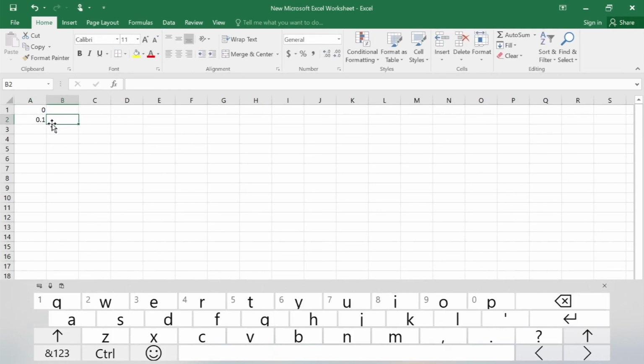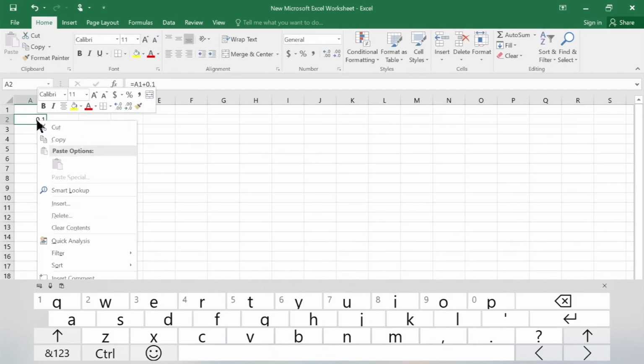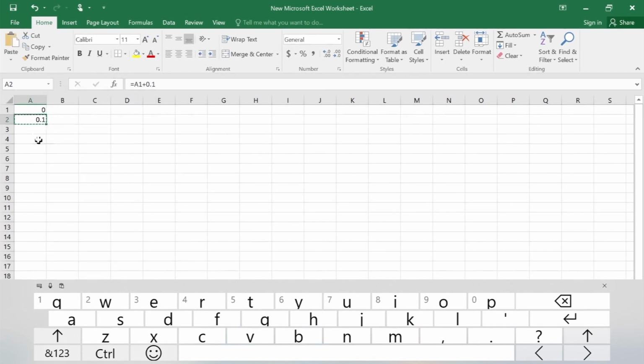Now you copy this one: Control C, or right click, copy. Now you just take this line and go.